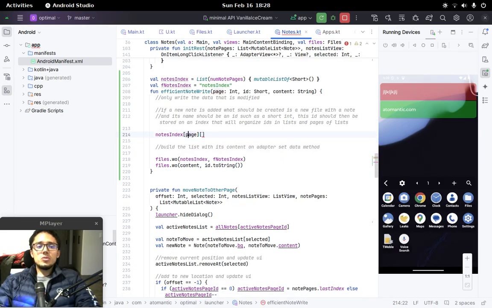Now, I could use a hash map instead of a list of nodes, but then it would be harder to separate them in lists. That's why I'm using lists. So you tell it in which page to save the node. Now we have to tell it if this is a new node. Probably you have to add to the last element, like add to the list, if it's a new node.